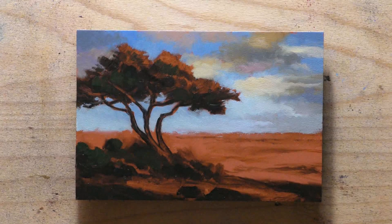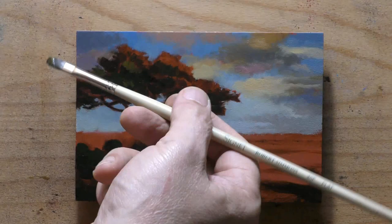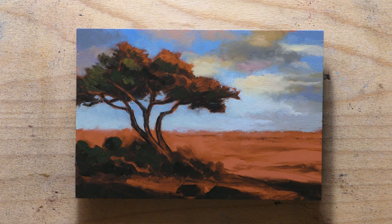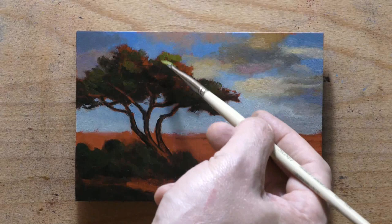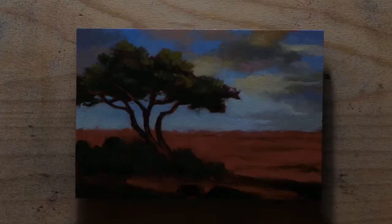For highlights I like to add in cad orange and also cad yellow. You can see us laying in some greens now. Typically I'll put in my darkest areas and then a dark green up against that, informed a lot of times by phthalo blue, phthalo green, alizarin crimson, or maybe a diox purple if I've got that on my palette. Then I go into medium greens, and for the lightest greens — like that green we're putting up there — that's got a lot of cad orange in it.